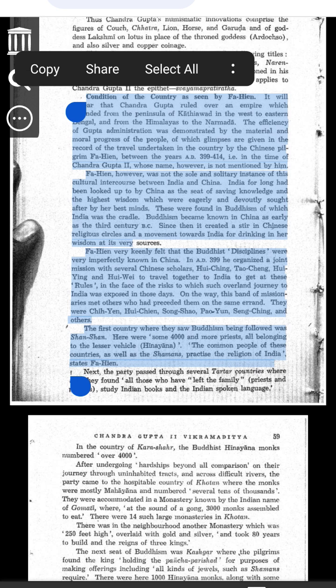The administration, government was very efficient. The country was peaceful and prosperous. People had good moral values. The economy was strong and there was happiness among the people. Example, imagine a country with good laws, no crime, good roads, happy people and a strong economy. That's how India was during Chandragupta II's rule.